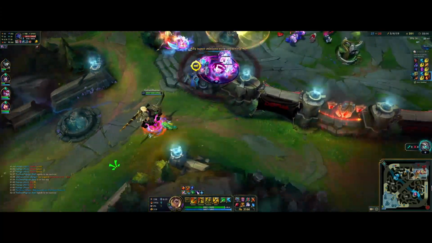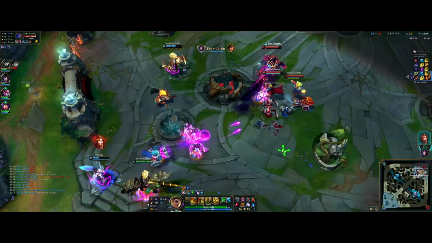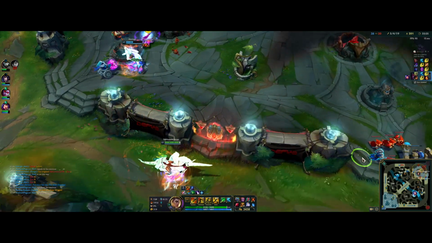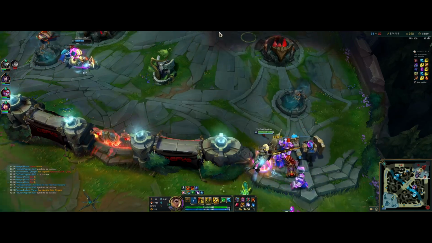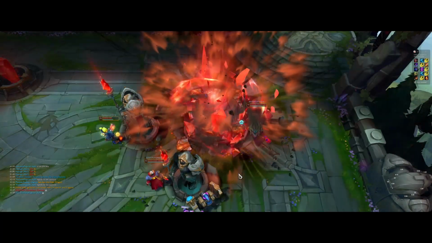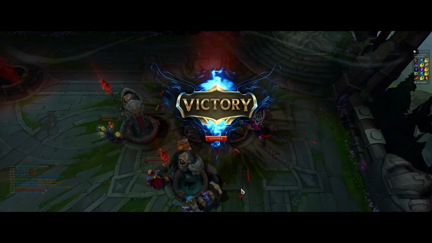Your team has destroyed an inhibitor. That's good. That's really good. Okay. I'm gonna run back. Beautiful! Good teamwork. Team's working well together. I like it. Nice, Rengar. Oh, they surrendered. And someone FF'd. Alright, there you have it. Rell Jungle. GG, everyone. I'll catch you in the next one.